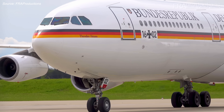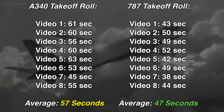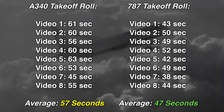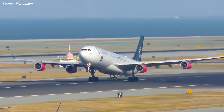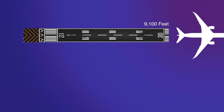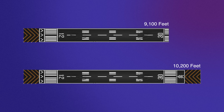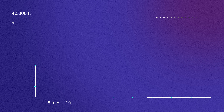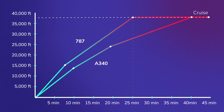What does that translate to in real life? I searched YouTube and found 8 takeoff videos for the A340 and 8 for the 787, timing each takeoff roll. The A340 took on average 10 seconds longer to get off the ground. Looking at performance charts, the 787 needs about 9,100 feet of runway at full capacity, while the A340-300 needs 10,200 feet. And once airborne, the Boeing climbs quicker — the 787 reaches 38,000 feet in about 25 minutes, compared to about 40 minutes for the A340.